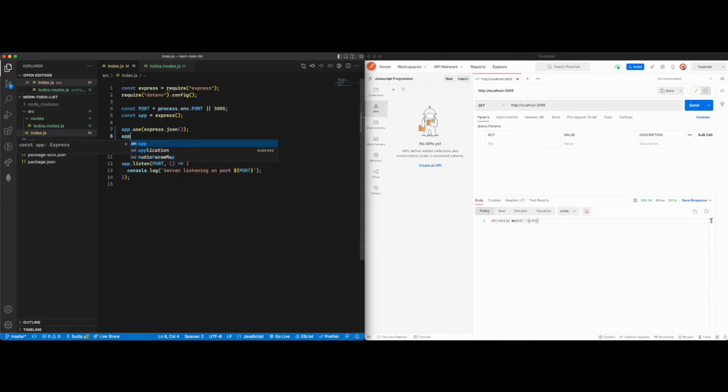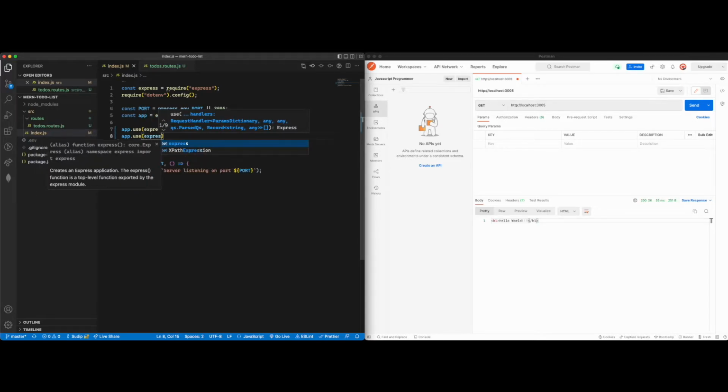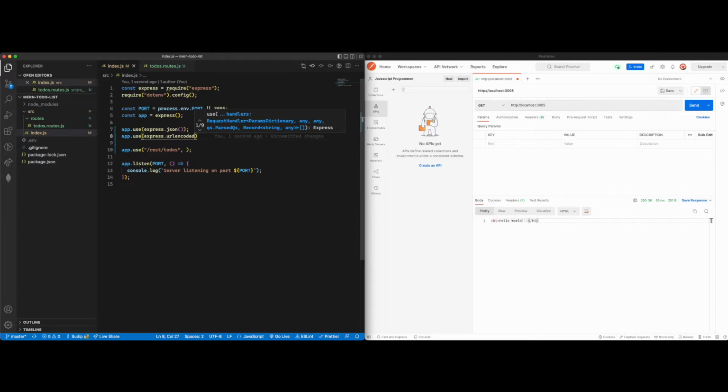And another thing is we want to do app.use express.urlencoded. It's a function, and it takes options within the object, and we need to pass extended equals false.